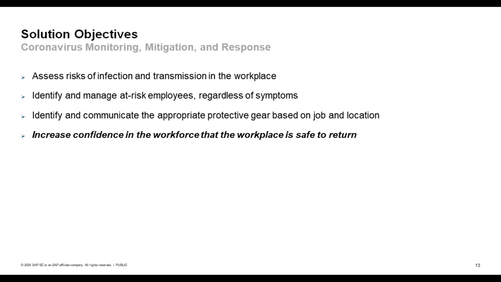All right, so the objectives around the solution related to COVID-19, there's a couple things that we identified. The first one is we want to make sure that the solution can help the EHS professionals, or facility managers, or whoever's driving some of this, be able to assess risks for infection and transmission in the workplace. And I'll show a process flow here in a minute on what I mean by that. Identify at-risk employees, maybe some that are asymptomatic, and make sure that the appropriate measures are in place. Identify, communicate protective gear. We talked about masks. Other things based on the specific job that they have to do or the location that they're in. All of that can be set at that granular level to make sure the employees know what they're supposed to be doing, what they're supposed to be using.